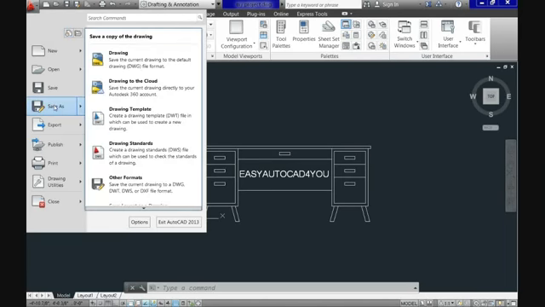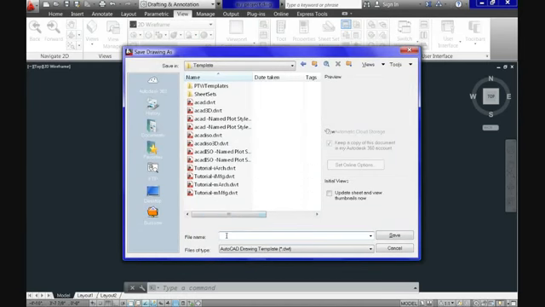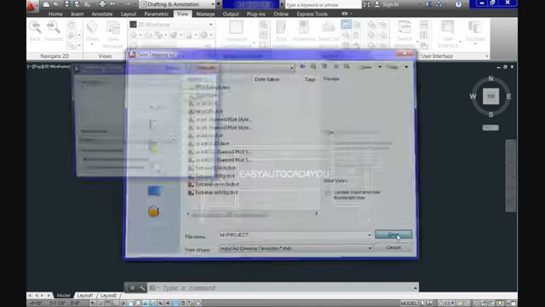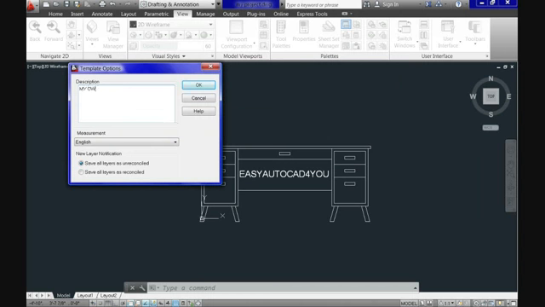We go to Save As and we hit Drawing Template on the right. Now AutoCAD by default comes up with the option of saving as a template, and we name it the way we prefer. We create my project DWT, and there is our template. In AutoCAD 2013, when you save a new template, it gives you the option of a description.